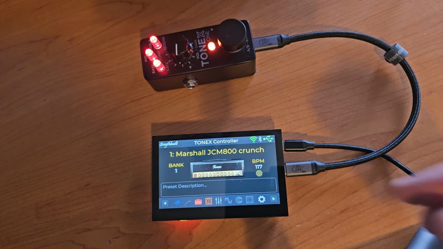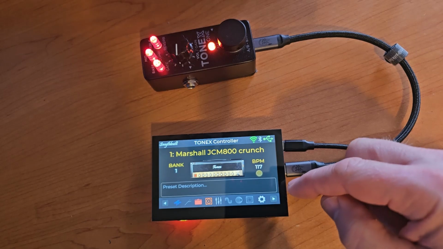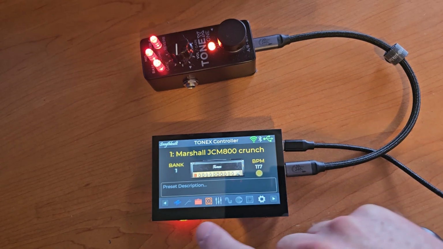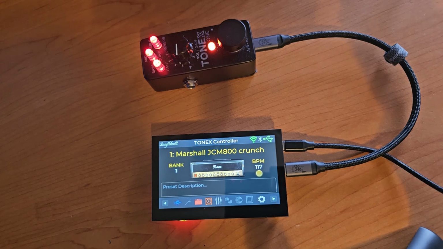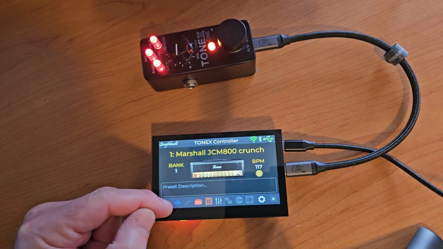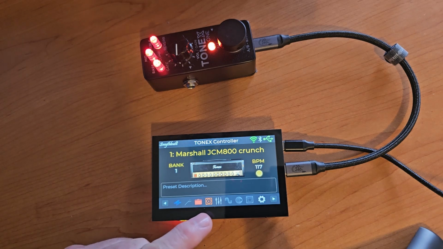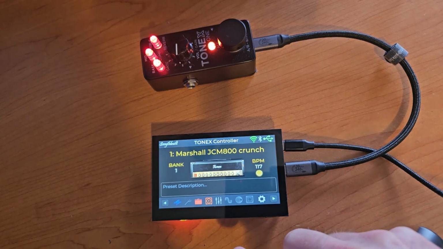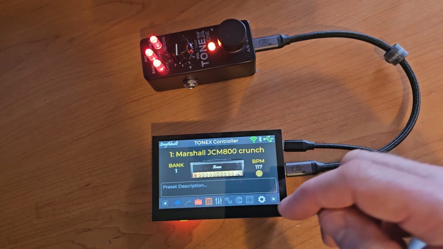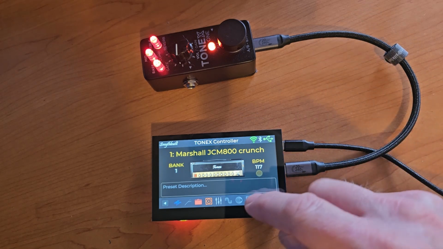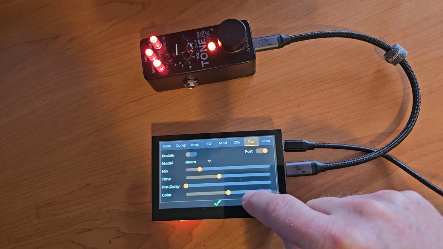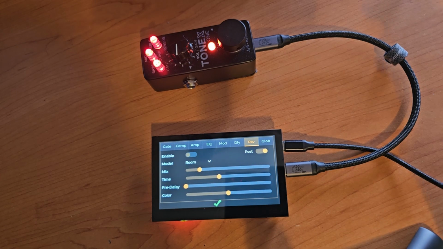So first of all, looking at the 4.3B, we now have a row of icons along the bottom here that show the status of the effects on the pedal. So in my case here, I have the noise gate enabled, amplifier and the cabinet. Now with these icons, you can actually touch and hold them and jump straight to the configuration for that parameter. So if I wanted to enable reverb, for example, you can touch and hold on that and jump straight to the reverb.